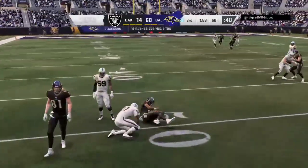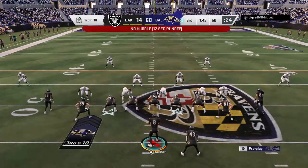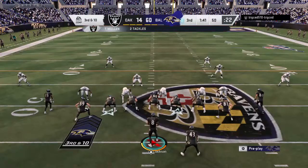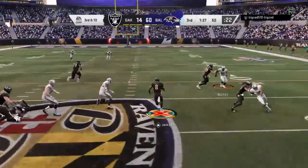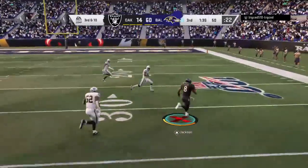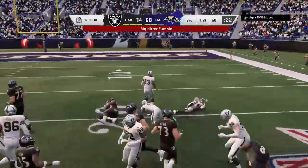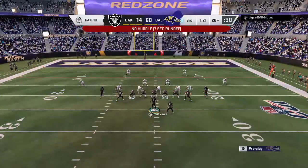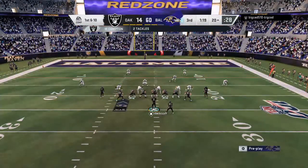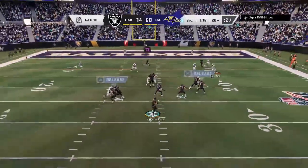And he probably should have given that one off as he's going to get hit and taken down behind the line. He can run for it, and he will. And now look at this. Big gain, but a fumble. And he'll wind up taking this all the way down to the Raiders' 20. So a big play as it gets him all the way down to the 20 now for 1st and 10.